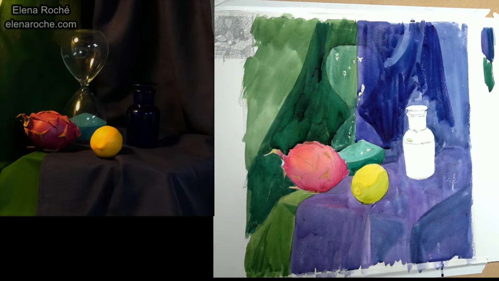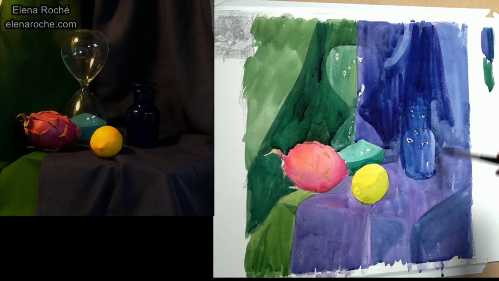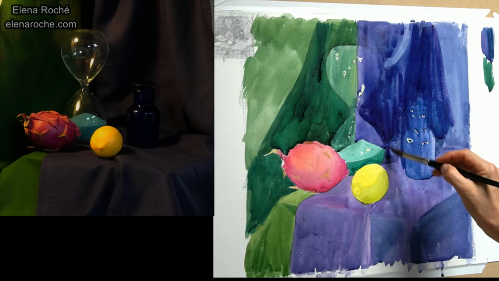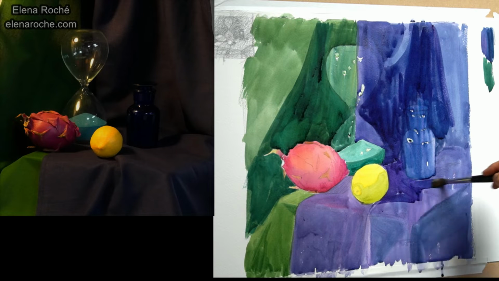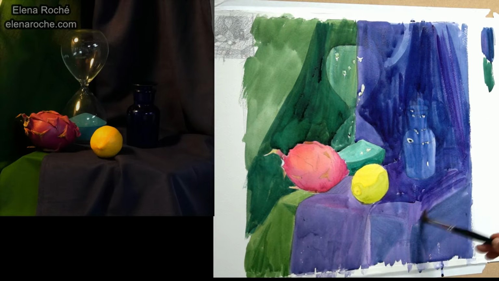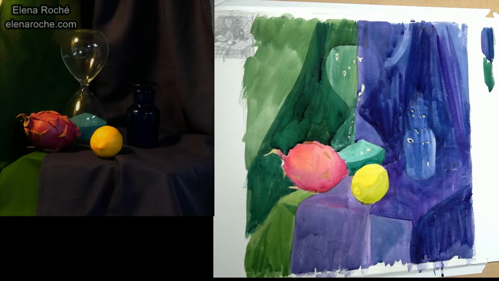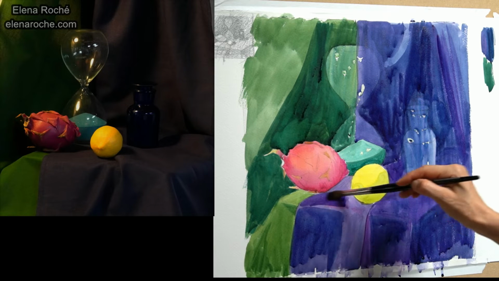You're watching what I do with my palette. I have my Prussian blue next to this quinacridone, and when I need to push the hue more toward quinacridone, I grab more quinacridone, and it makes it warmer purpley. When I need more blue, I just grab more blue and a little bit of quinacridone. Now I need a little more quinacridone, I grab quinacridone. Understand? You can do the same thing.